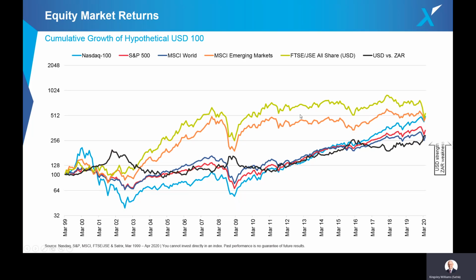I'm going to add one final series, and that's to show how the dollar has performed relative to the rand. So think of exchanging $100 back in March 1999. This is what those $100 would be worth in rands. And what you'll notice is that the rand tends to weaken during financial distress and then recovers again when equity markets recover. However, over this entire period, it has weakened relative to the dollar by an average of about 5% per annum.